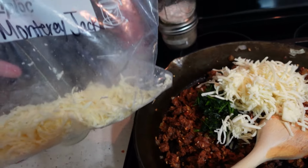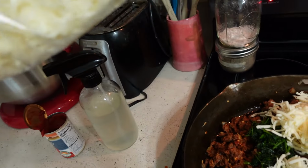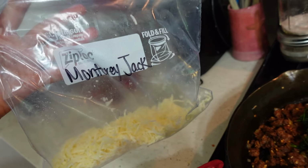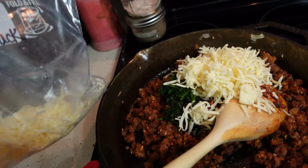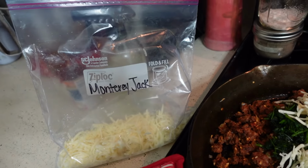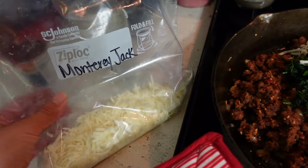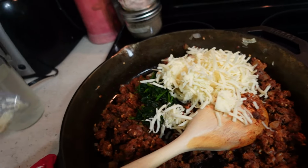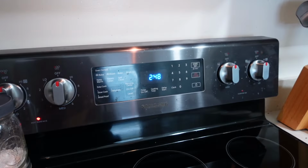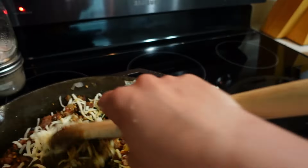For the Monterey Jack in this, it was from Azure, and it's the 5-pound loaf, and I just shredded it all in one go, and I froze it in, I think, 3 Ziploc bags. We don't use Monterey Jack all that often, but it was a better deal to buy it by the 5-pound loaf than 1 pound or 8 ounces, you know. So I just shredded it all right away, froze it all, and then I have it for something like this. I can just grab a handful of it and then drop it right back in the freezer, and it lasts a really long time.